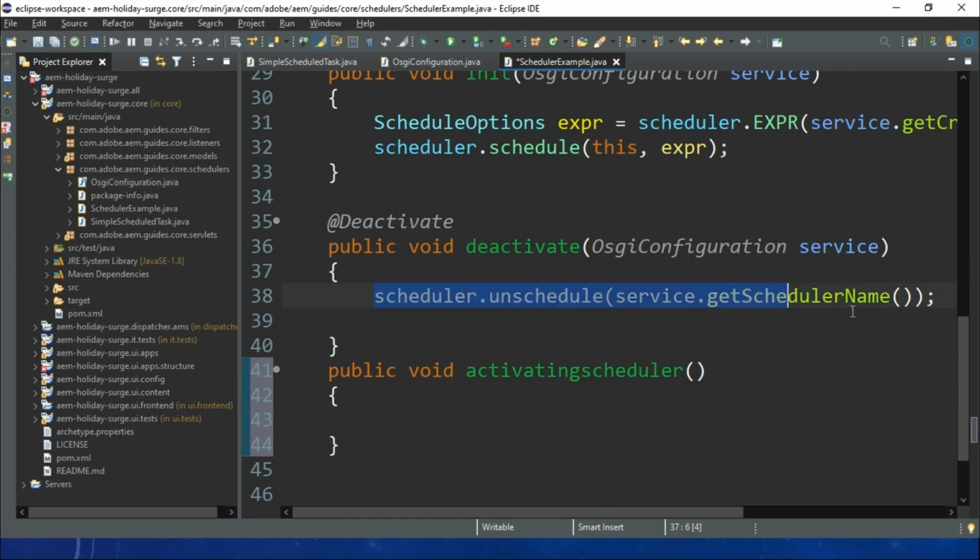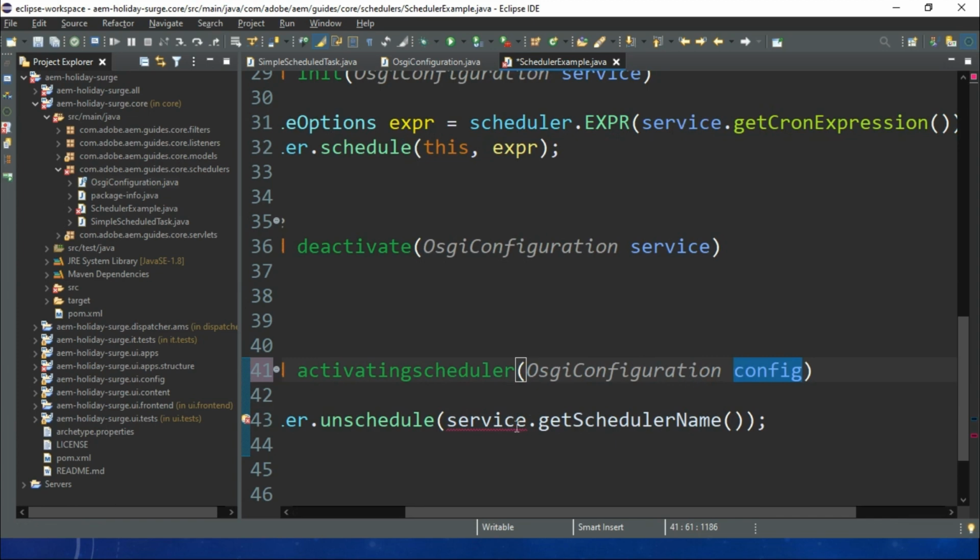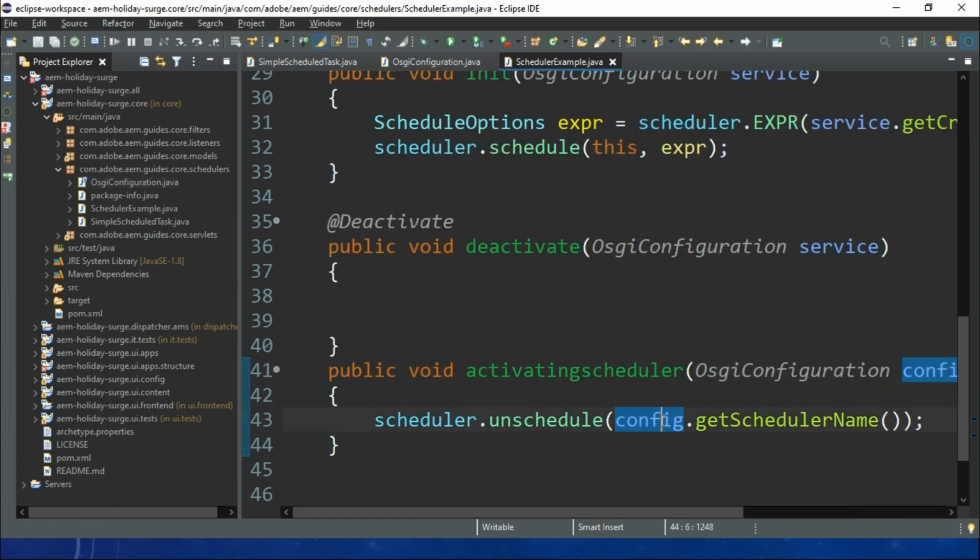Control X, come here and paste it. Here also we have to write OSGi configuration config. Now this error has gone.